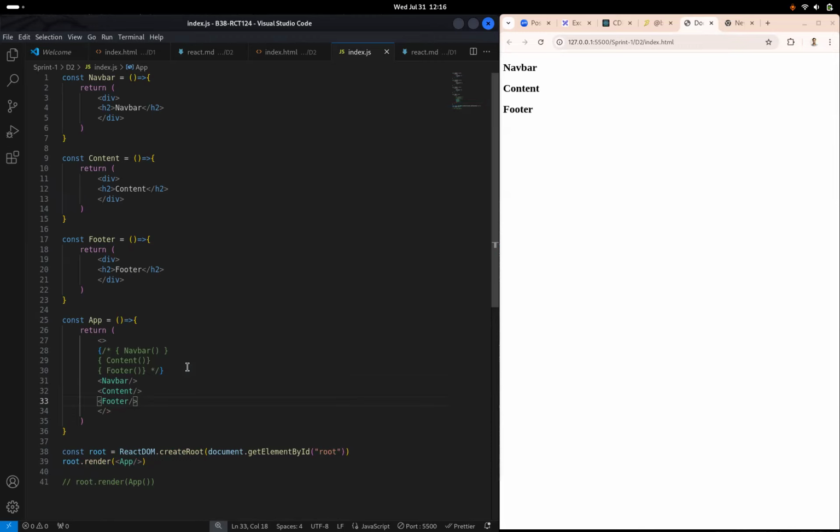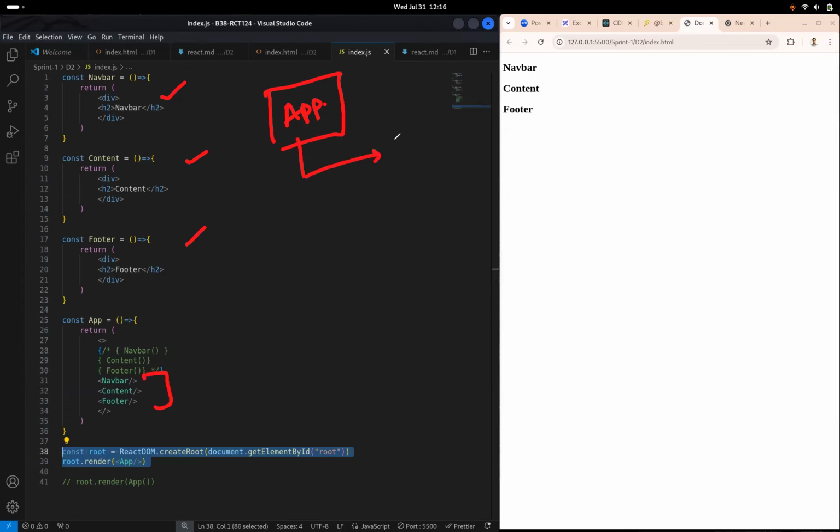All right. So that is how we can create multiple pages inside a single page. And these components that we are going to discuss are going to be their own functions. So this is the flow of React, guys. That's pretty much it. Nothing else is there in React. You will have your main page, which will be your app, and in this page you will call separate components. So in this app, we are compiling three components: navbar, content, and footer. If you want something else, you can write another component for it and attach that component over here.